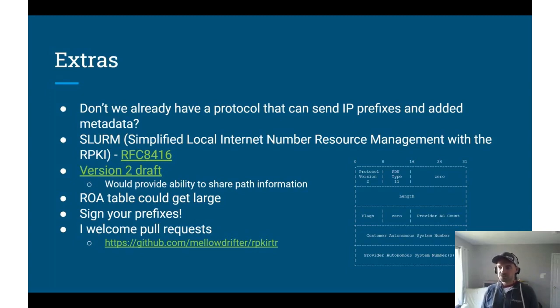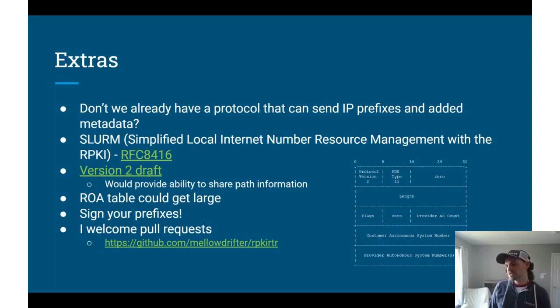Another thing to note is that the ROA table could get pretty large, right? And what I mean by this is, you can sign your ROAs and, for example, you have a /20. Now you may be advertising that one /20, but technically you could sign ROAs for every single one of those subnets, right? You could have 1 /20 ROA, 2 /21s, 4 /22s, etc. So you could see how potentially this could get very large.